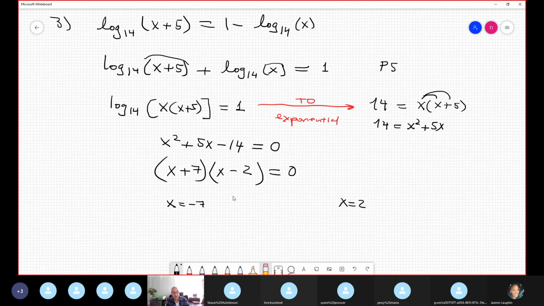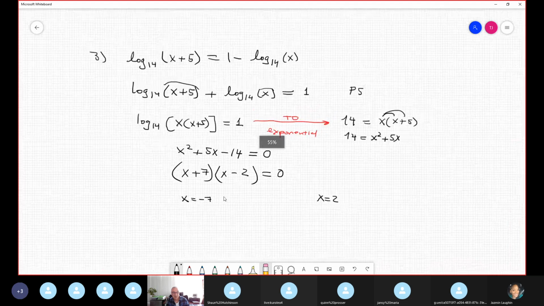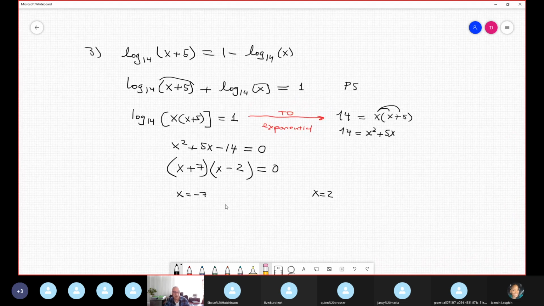I suppose that negative 7 is not progressing in this example, because when you plug in negative 7 directly into the original, which I never touched, waiting for that moment, the logarithm of negative 7 is undefined, so this is no. This doesn't always happen, but frequently happens. Depending on the problem, suppose that here we have x plus 8. When you plug in negative 7 here, negative 7 plus 8 is not negative, so maybe this solution progresses. But it depends on the problem.